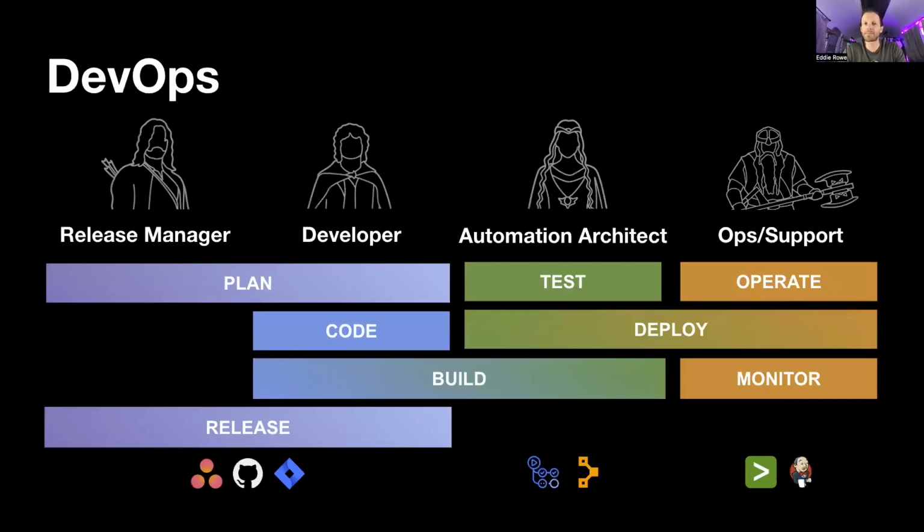Now, the DevOps model addresses many of the traditional ops model challenges by streamlining their roles and tools. This increase in collaboration also increases work efficiency and speeds up time to release. So in order to perform these duties, the DevOps environments may utilize roles like release managers, developers, automation architects, and operations and support, who may use variations of the tools listed here.